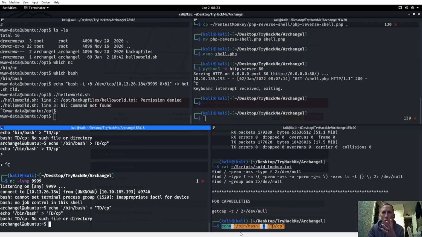I have to make the directory. Make temp tac D, right?